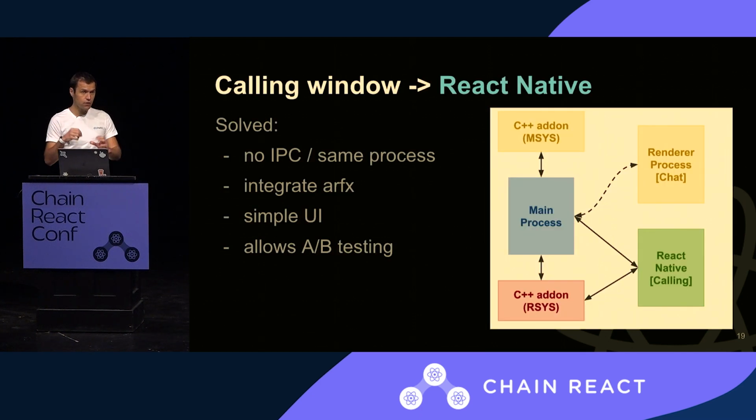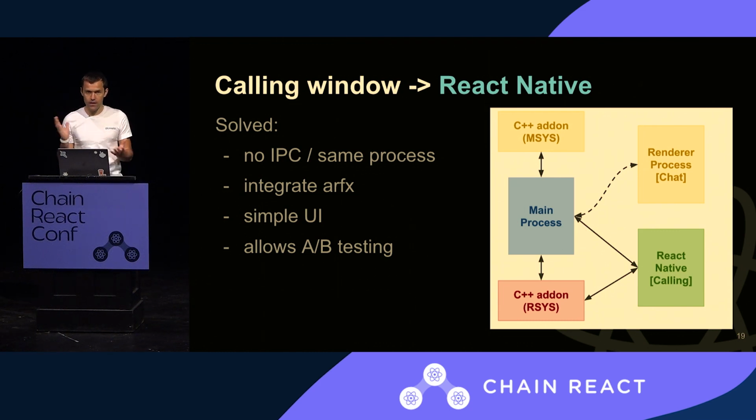Obviously, coming back to the original problem. I told you before, we already had those components. We can do calling, we can do messaging, but we cannot really put them on the screen. So we went back to the Electron app, and this diagram looks very similar to before, but there's a main difference. We can now launch a React Native surface or window from the Electron main process. And this means we basically solve all problems at once.